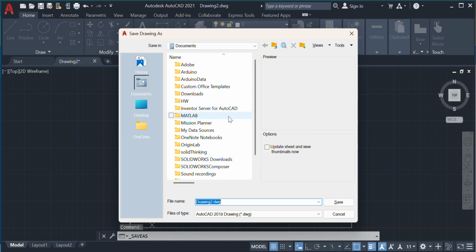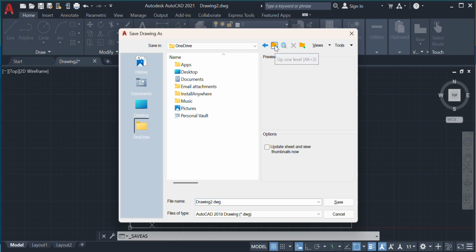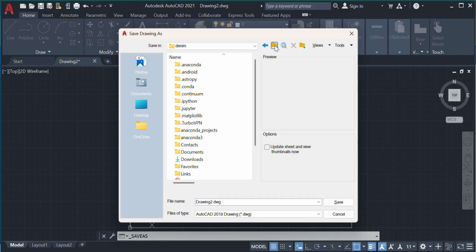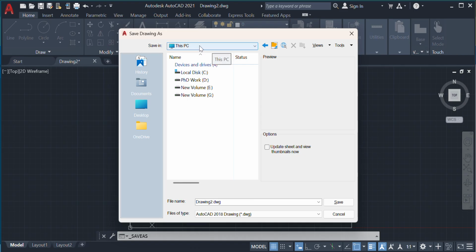Now what I will suggest is to make one folder in the drive. From here you can go up one level. Can you see from here? You can go one folder up. I'm clicking it. It came from Documents to OneDrive. Again go back, again go back until you see This PC coming. As you can see in my This PC, I have around 4 drives. I will take any one drive. I took it, and I'm just double clicking it.